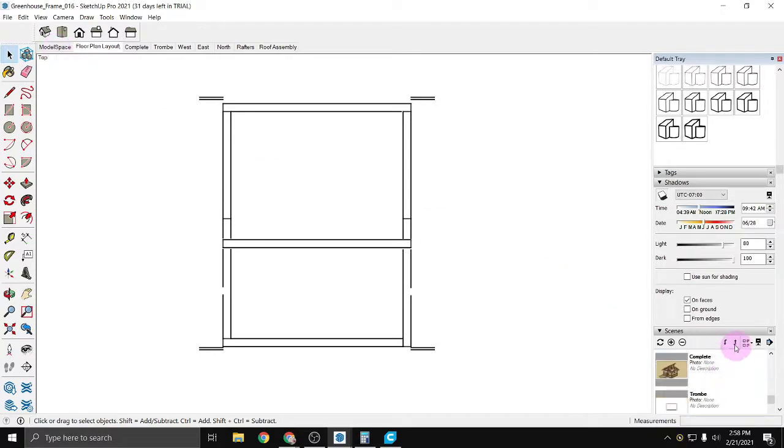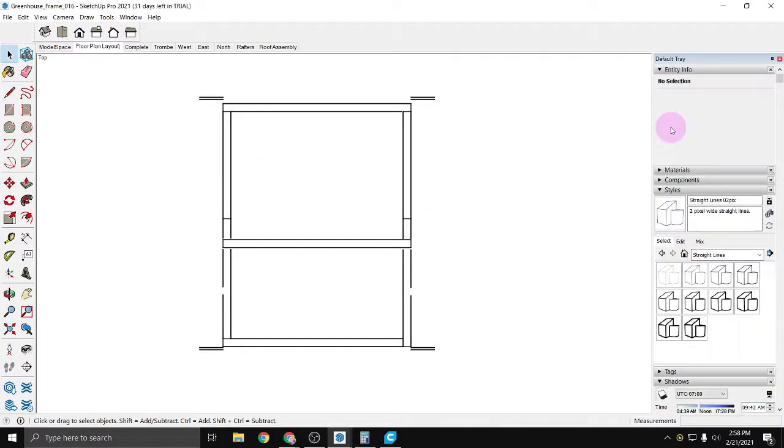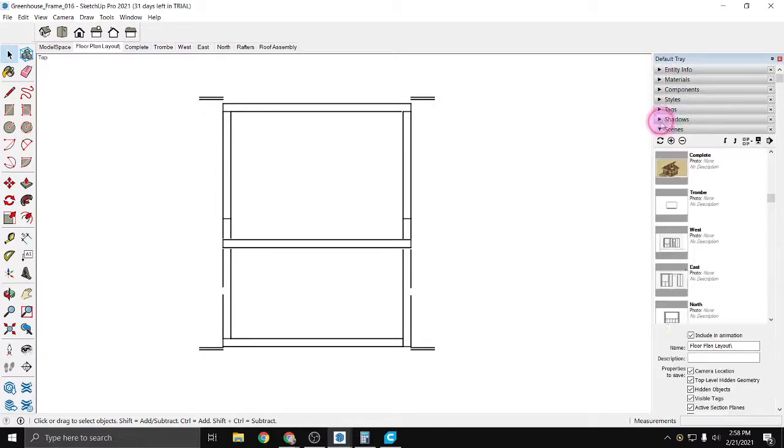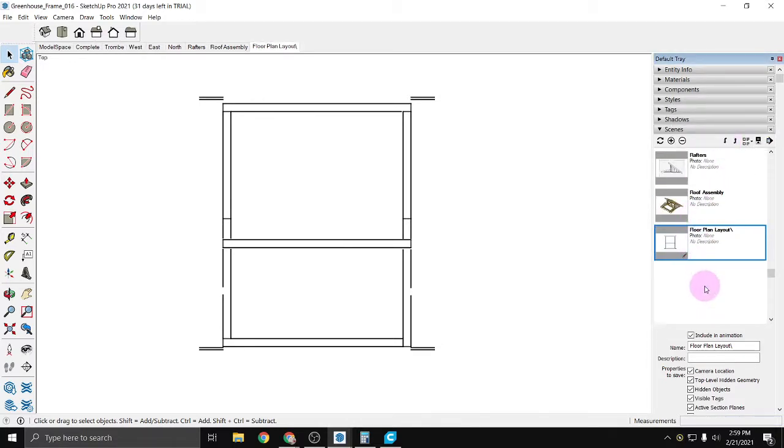You can move them up and down in this too, so let me just close out the styles and the entity info and the shadows, so this is just a little bigger. If I wanted this floor plan layout to be further down the line, I can just move it down. That really isn't too important, at least in my opinion.